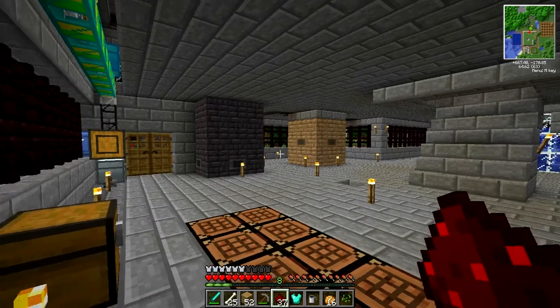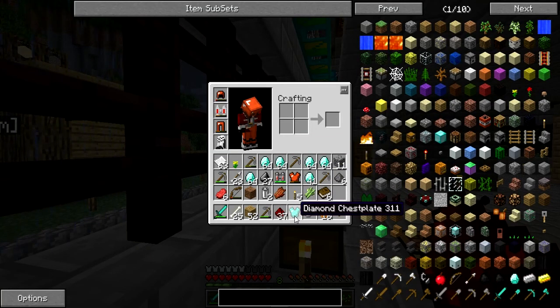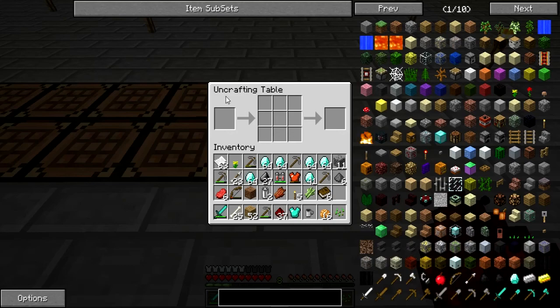Today I'm going to be showing you how to get unlimited diamonds in Feed the Beast. And the only things you're going to need are a diamond chestplate and an uncrafting table. If you don't know how to make an uncrafting table, it'll be in the top left right now.